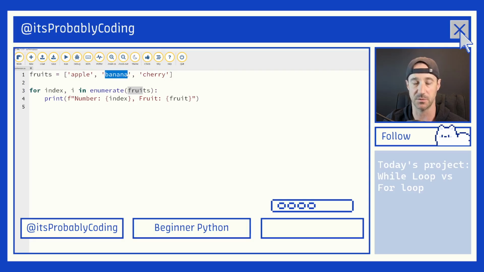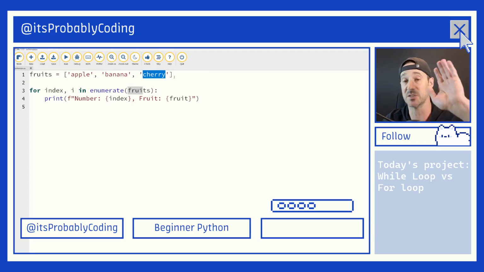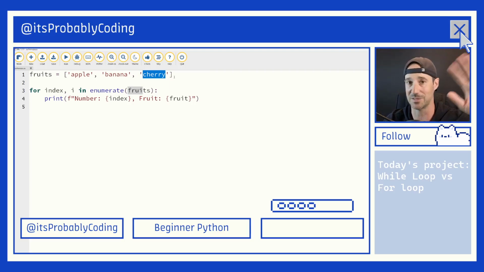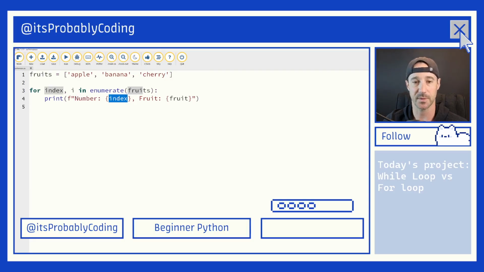So this will be 0, and that'll be 1, and that'll be 2. By the way, lists always start counting from 0. That's why I'm saying 0. Print number. So it'll print the index number, and then it'll print the fruit. So it'll print 0, apple. Then as it loops back, it'll say 1, banana, and then 2, cherry.